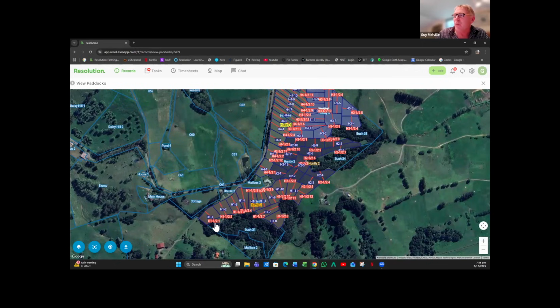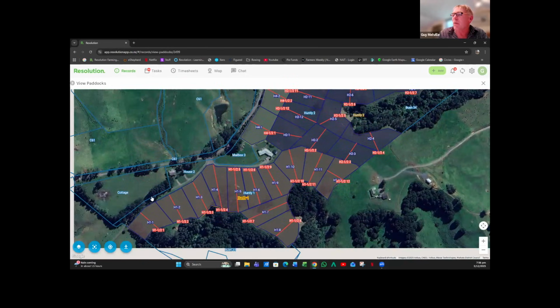So these cells here, Huntley 1, cell 1, is roughly 3.3 hectares. We went through and drew each cell individually until we got to the end, and then we went back and copied and pasted and edited it so we get the shapes and where we actually wanted them. So that gives us our basic 12 cell systems.